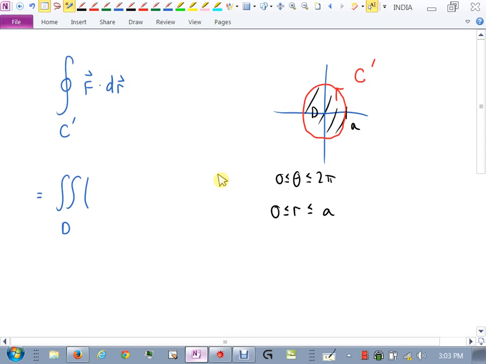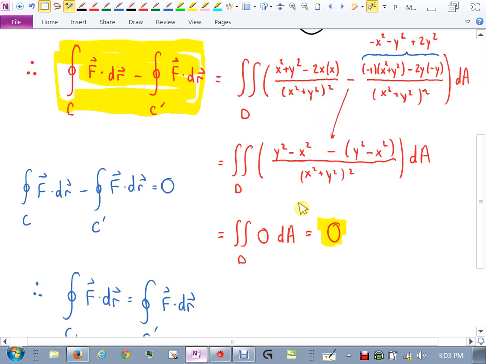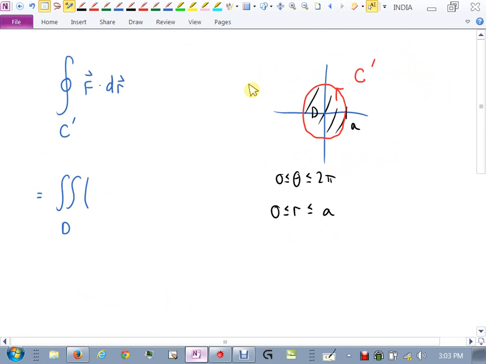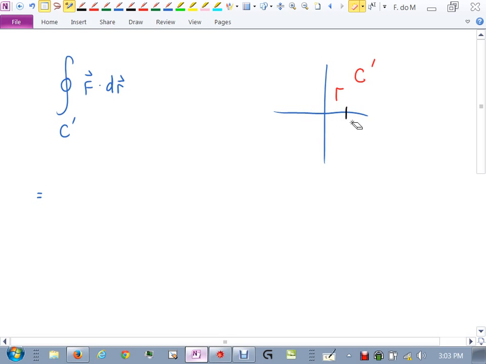Well, that's what we're going to try and do, but are we going to get the same answer? We can get 0 again. Let's do this. Hold on a second. Let's do this. Okay. Let's do this.